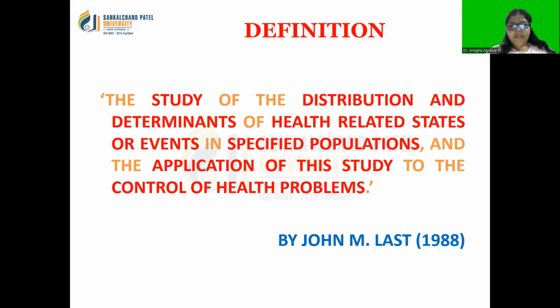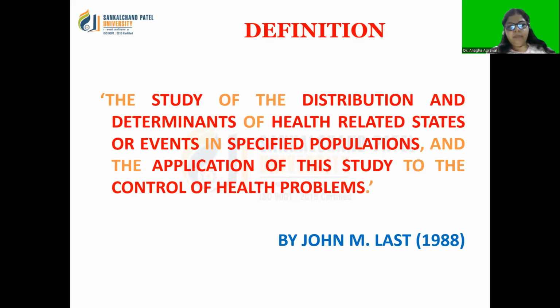Now, what does this definition mean? It says that it is the study. Epidemiology, since it has logy in it, is a study of distribution and determinants of health-related states or events. So what do you mean by this? Distribution means how much a particular disease or risk factor is there inside a population. Whether this population has high prevalence or low prevalence of any particular disease, how much is the frequency of people falling ill, is there any pattern? Is there any specific rate with which people are falling ill?